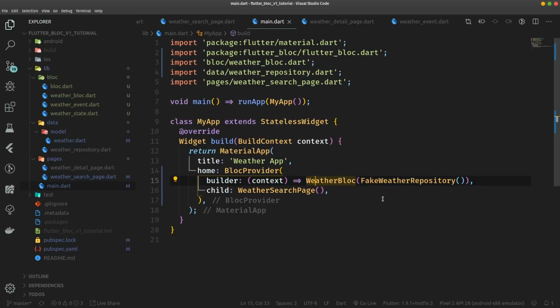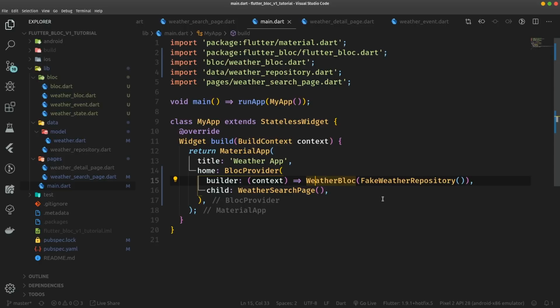But because weather bloc is not really meant to be available globally, let's imagine that you are building a complex app with 15 routes and not just with 2 routes. You surely do not want to access the weather bloc from every single route. That would be pretty weird if you had that kind of a need.